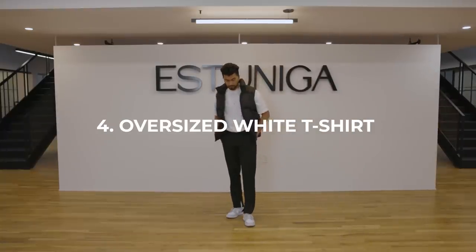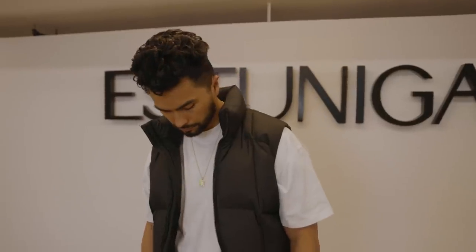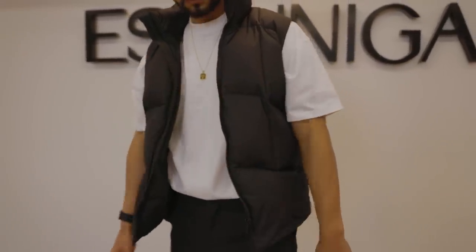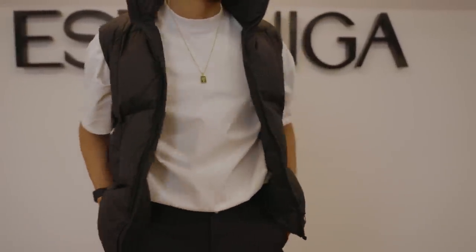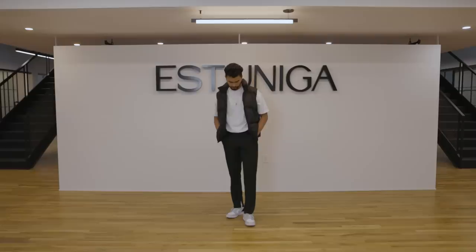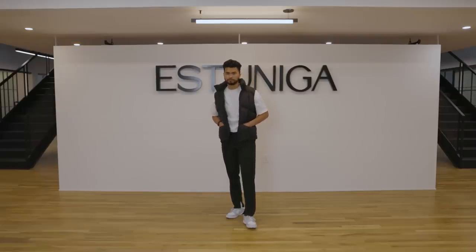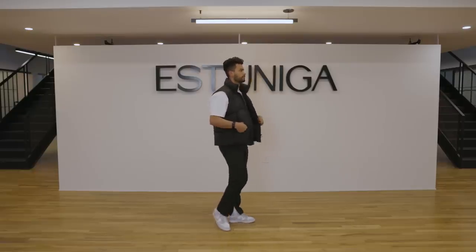Number four — now we're dressing up an oversized white tee. What I believe is that when you're buying tees like from Essentials, buy from both fits because it's going to give you the most versatility, whether you want to do oversized fits or fitted fits with a suit or something that shows more of your physique. Having the option is what gives you power to throw out fits like this. We're going to match that with our smart trousers — we're going to tuck in that white tee, give it that nice natural crop look. For added touch, you can throw on a vest. I decided to throw on a black puffer vest — tell me this is not a sick fit.